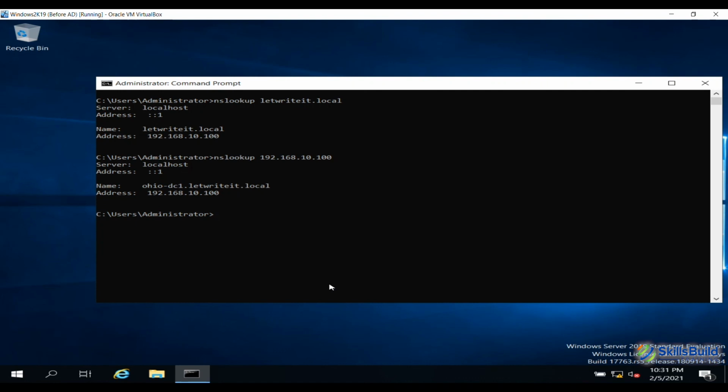And now, just to reiterate what we have done in this particular video, we set up the Active Directory. We basically did the installation first, then we configured it. We also configured the domain controller. Within that, we also set up the DNS server, and within the DNS server, we created a reverse lookup zone so that the IP address to domain name resolution can happen. And then at the end we basically verified the DNS server updation in the IPv4 configuration. And then we did the nslookup command with the domain name and the IP address.